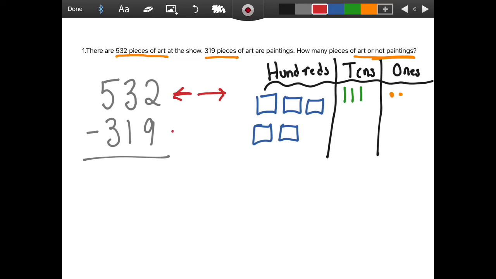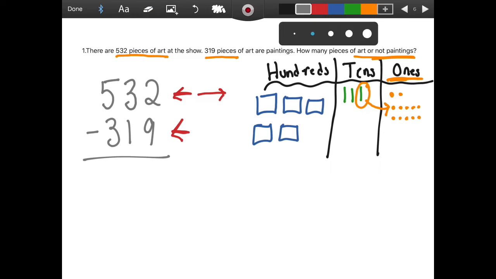Now we are going to look at this bottom number, and then we're going to look over here in our ones place. We want to take 9 away from 2. We want to take 2 minus 9. We can't do that, so we have to call up the tens and ask to borrow some. We didn't have enough to take away 9 from 2, so we're going to draw 10 over here. 1, 2, 3, 4, 5, 6, 7, 8, 9, 10.